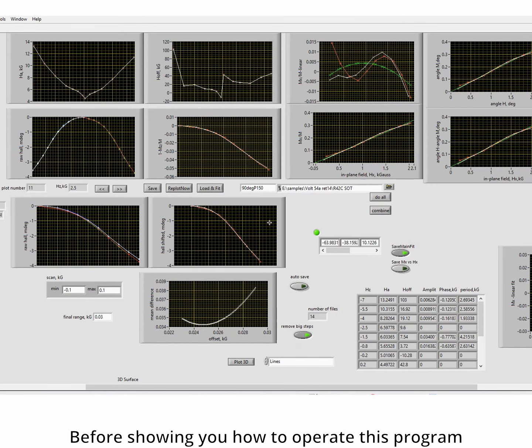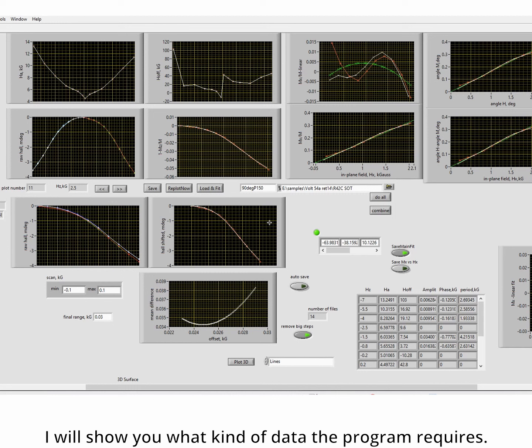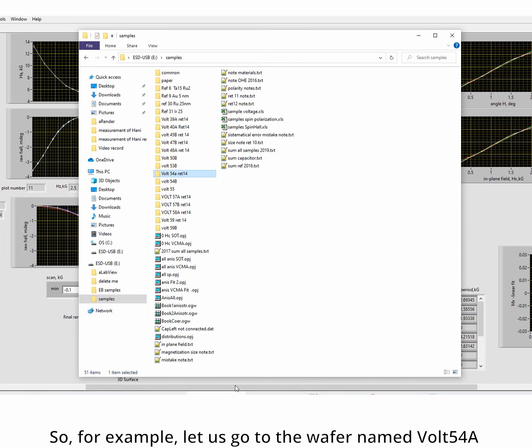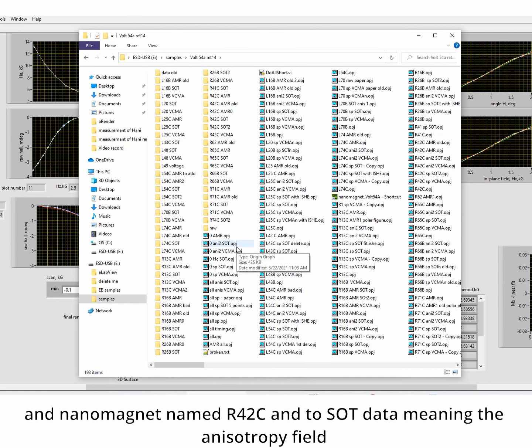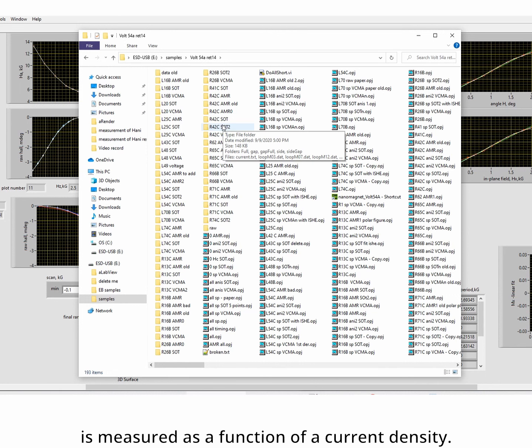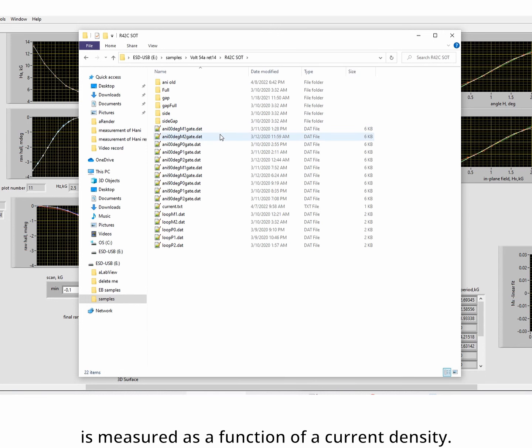Before showing you how to operate this program, I will show you what kind of data this program requires. For example, let's go to the wafer named Ha.04a.1st and nanomagnet named Ha.04a.1st. To sort data, meaning the anisotropy field is measured as function of current density, this is all the required data.